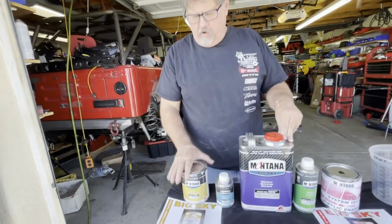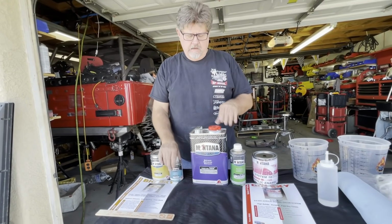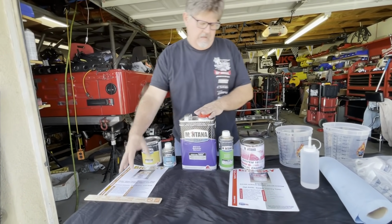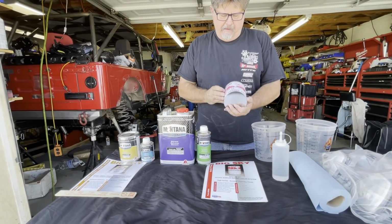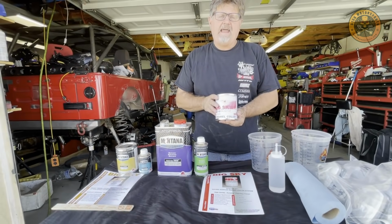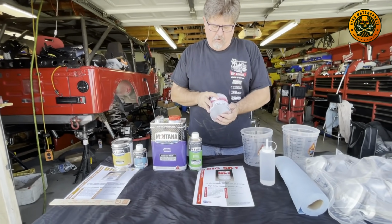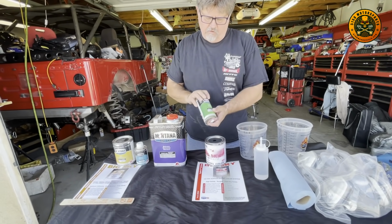Today we'll be using the Montana Big Sky painting system. We're using our black primer. It's a primer with a catalyst, which is a hardener, with a reducer. This is the spec sheet on it. Over here is the actual paint that we'll be painting the bumper with. This again is by Big Sky. This is an acrylic enamel single stage. The paint is called black metallic. Again, it's got its own hardener.